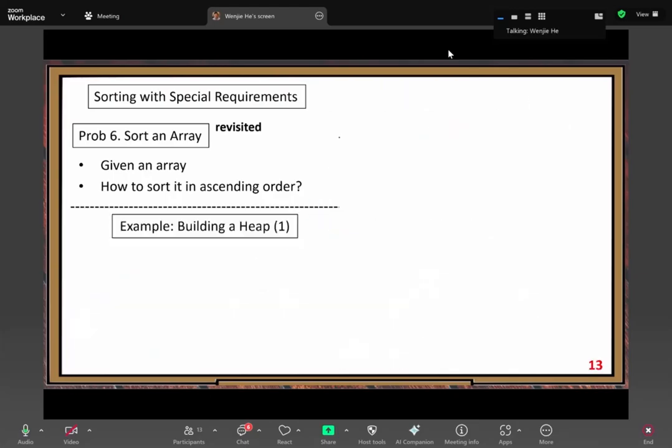All right. Next one, this time we need to build a heap from scratch. At the beginning, there is no heap structure. So we are given an array of arbitrary, random data, in any order. But after a sequence of local heapify operations following a certain order, the order is important, then we can get a max heap.